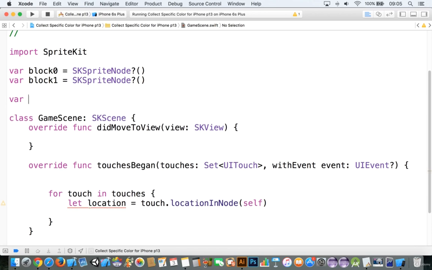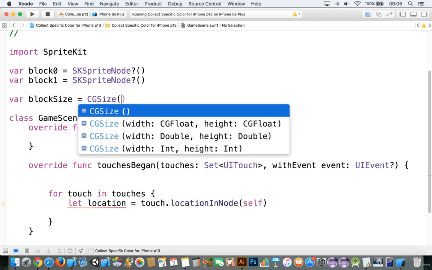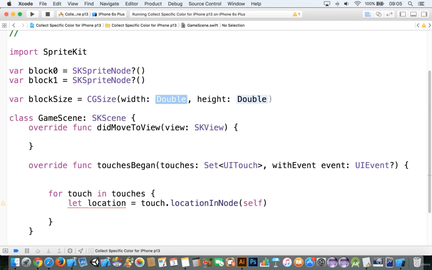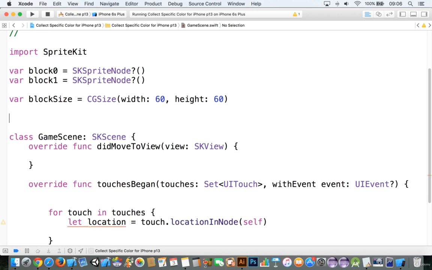Let's add in a var called blockSize, make that equal to CGSize, and we'll make it 50 by 50. That works, but you might have to play around with this. On an iPhone, it's better to be bigger because there isn't that much room to work with here.